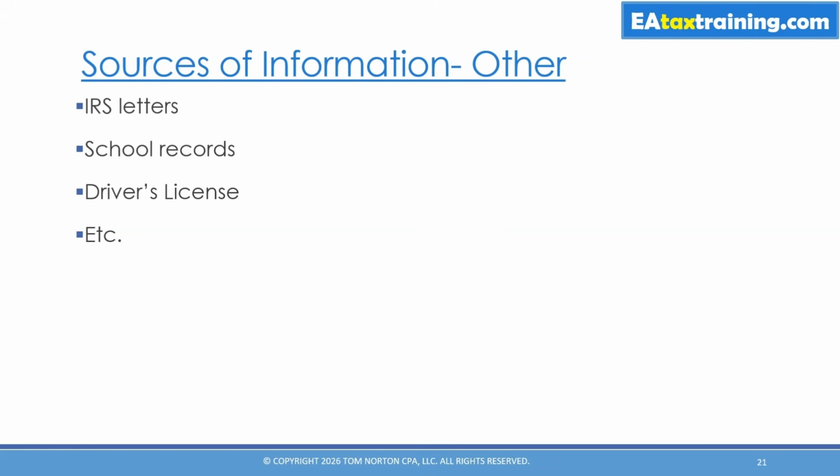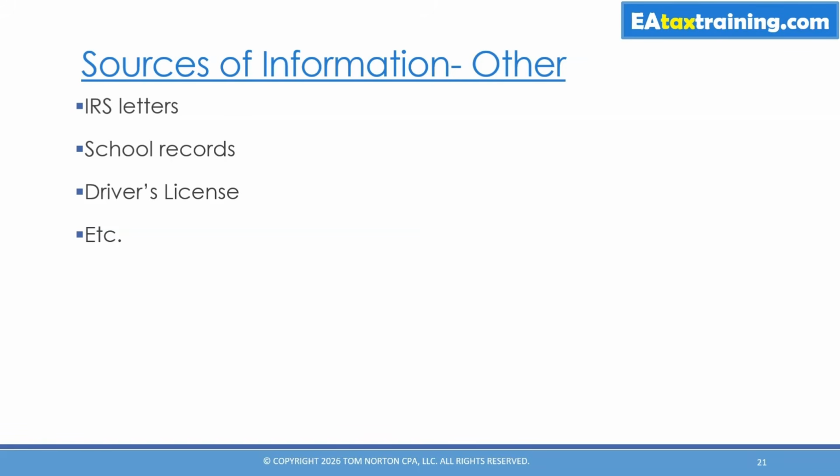So maybe the IRS discovered an error on last year's tax return, and not every error requires an amended return to be filed. Sometimes, if the IRS discovers an error, they might just send the taxpayer a notice, a letter that says, hey, we found this error, we made these adjustments, and here are your adjusted amounts. Well, you need to know that as the tax preparer.